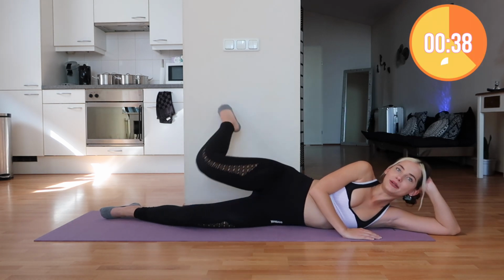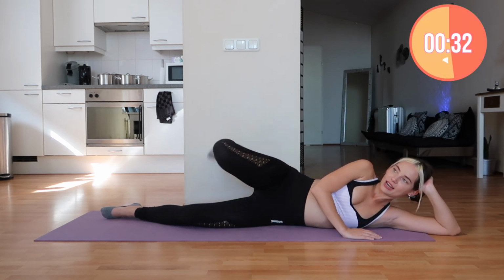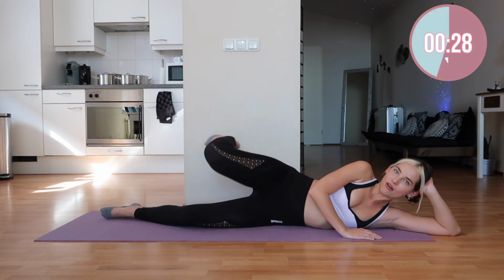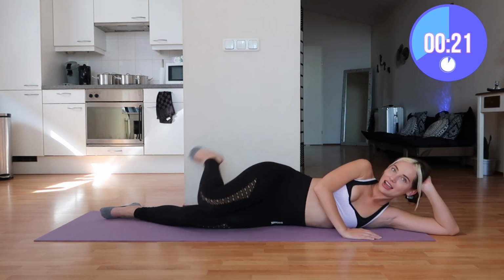And this might seem like a silly move, but trust me, this works the inner thighs so, so well. I've been doing this move for ages now. Always incorporate it in my inner thigh workouts just because it works so well. And oh, I'm kicking my wall there. That's not what I intended to do.